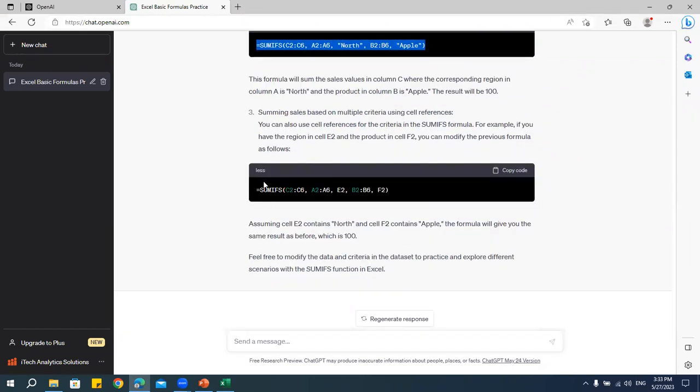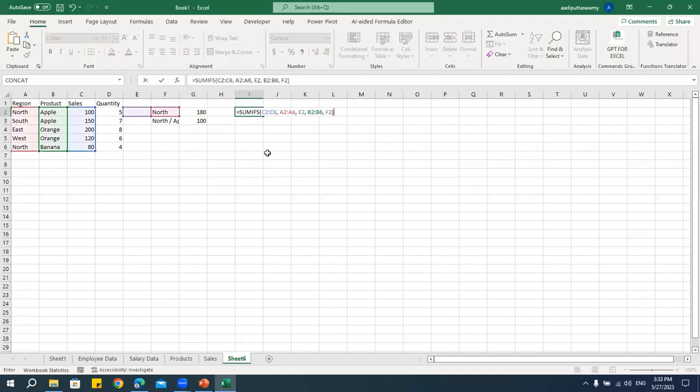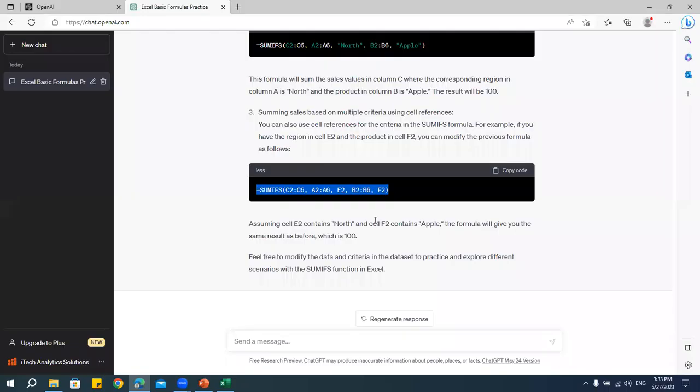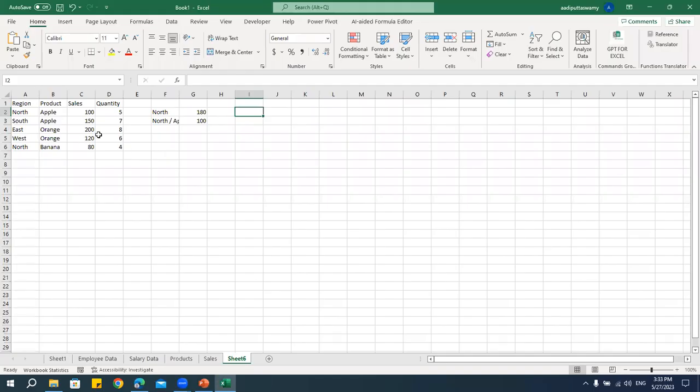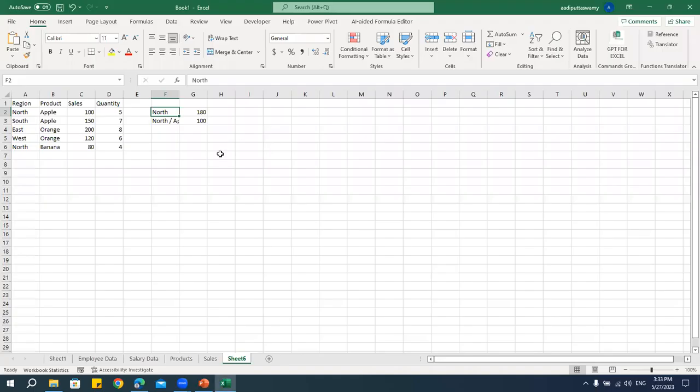Then here, let me just paste it here and see. I think there are some selections to be done. I think there are multiple criteria. I have the region in cell E2 and the product in F2.